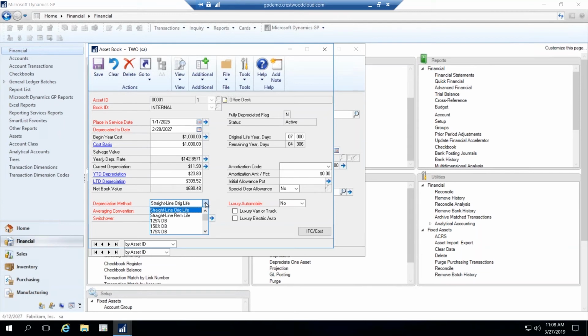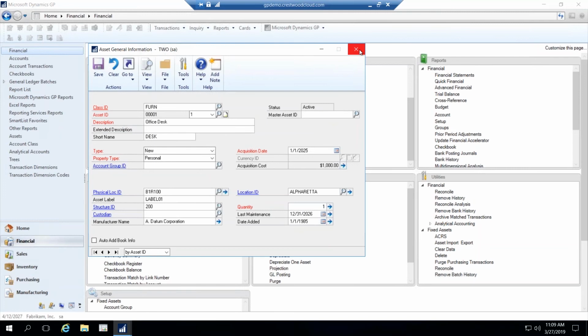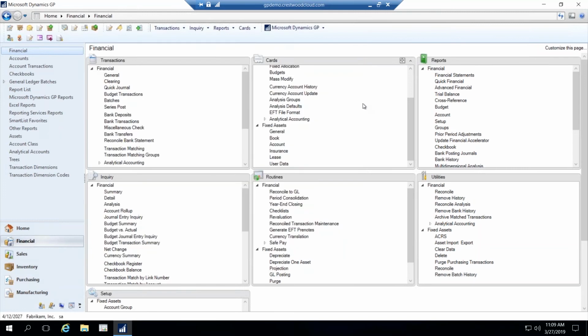What methods you're using. So under depreciation methods, you have a lot. Straight line original is what's used the most. 200% declining balance is the next most common. And there's even older stuff there, or no depreciation. You also have averaging conventions. And then this will list the original life and then the remaining life. This section's for amortization. We may or may not go into that depending on time. So that is if I was entering an asset manually.